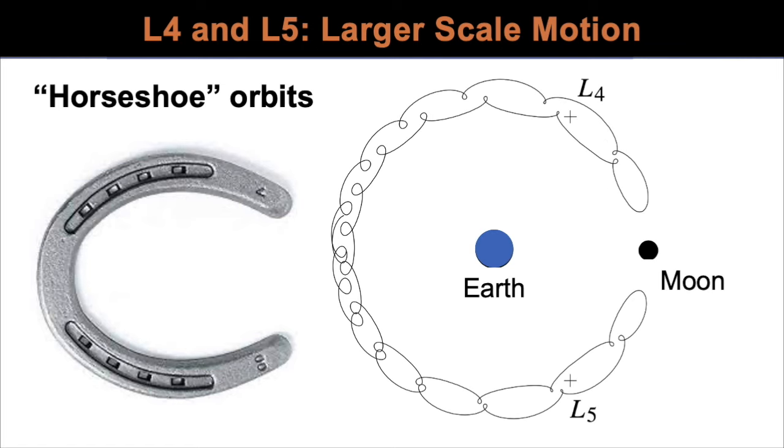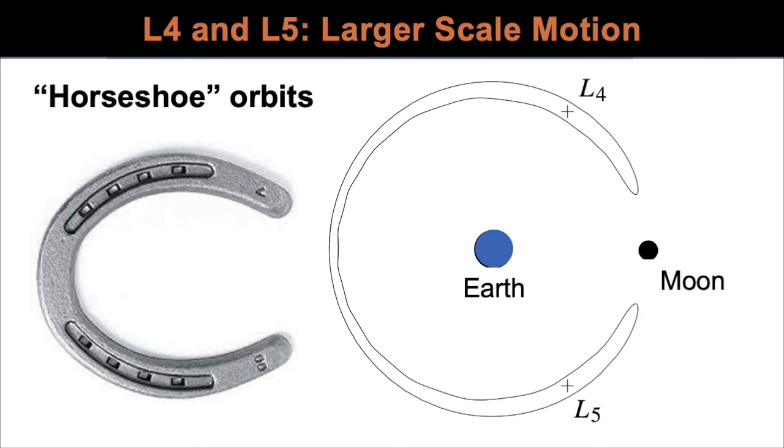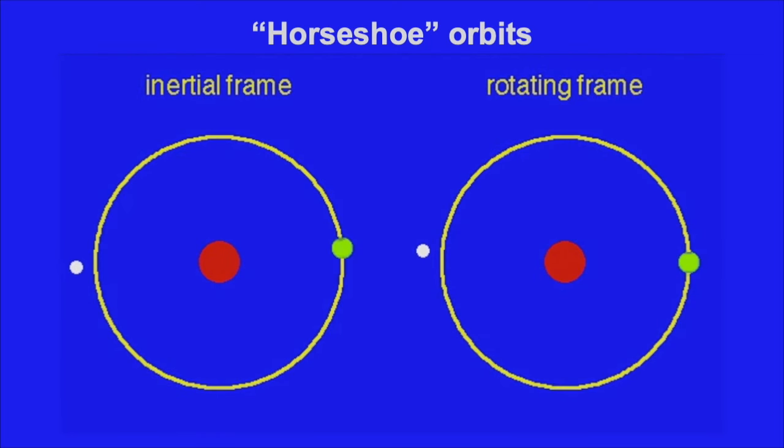So here's a horseshoe orbit where you can see the epicyclic motion. If we change the initial conditions, you can get something that's even smoother and looks like a horseshoe. So these types of orbits actually happen. This is a little video that shows what the spacecraft does. The spacecraft is the white dot, and it's interacting with the moon, which is in green, so you can see what this looks like both in the rotating frame and the inertial frame. It looks like it's sort of exchanging, right? It goes between an outer orbit and an inner orbit. I don't actually know what the period of a typical horseshoe orbit is in the Earth-Moon system. That would be good, I guess, to know.